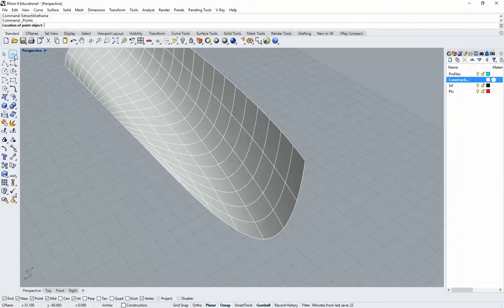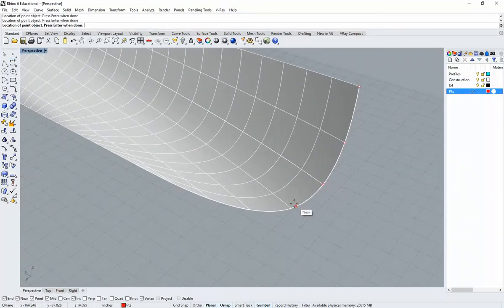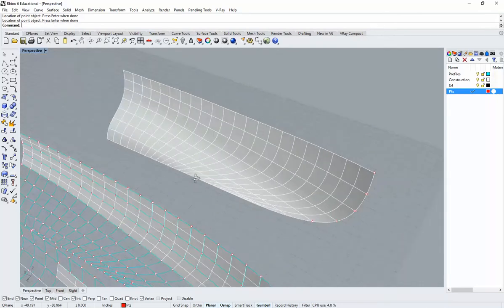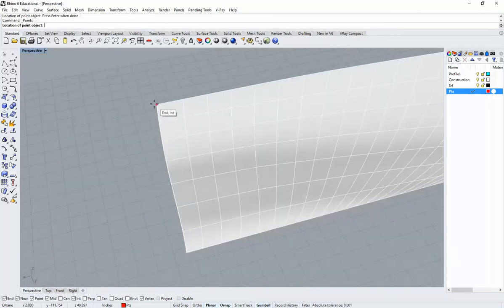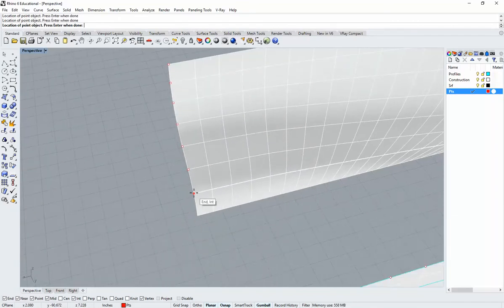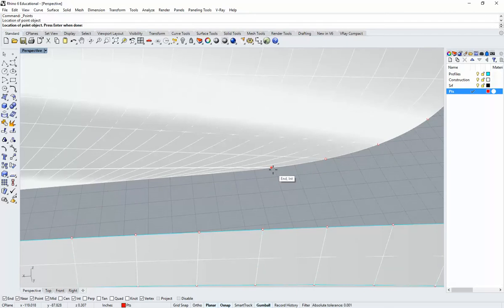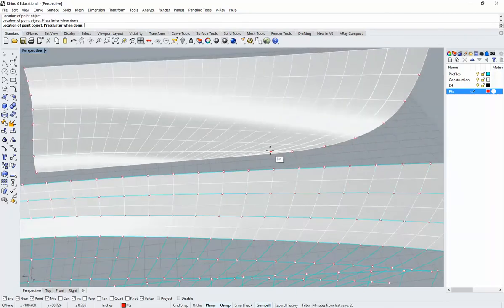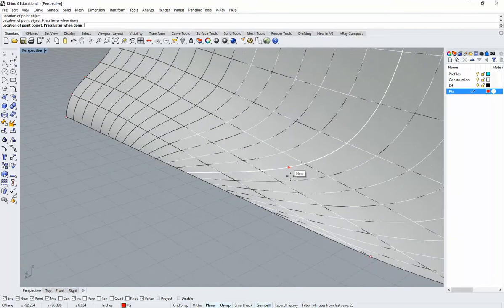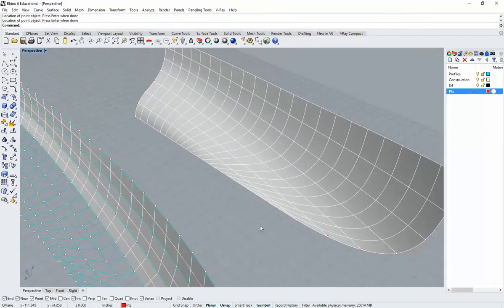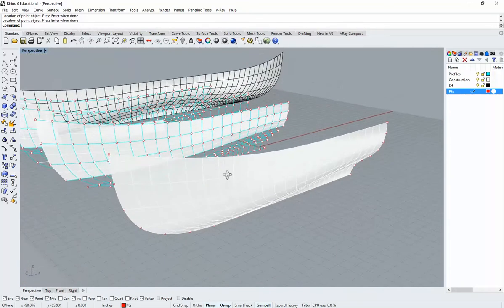So let's put a set of points, and I'm going to go to my points layer for this, at the intersections of that wireframe we just drew. And I guess go ahead and actually start on the other side and then count how many you have. So we have 1, 2, 3, 4, 5, 6, 7, and 8. So we're going to need 8 points over here. 1, 2, 3, 4, 5, 6, 7. And let's find that eighth. It's a little bit hard to see. It's going to be somewhere here, and we can probably ignore that one because it's at the bottom. Okay, so we're pretty much ready to go.